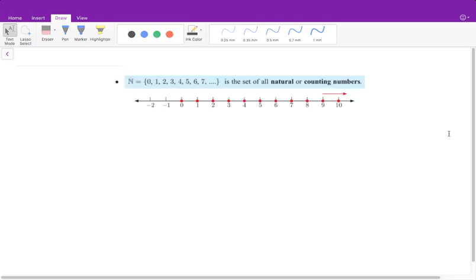The first set of numbers that we are going to discuss is our natural or counting numbers. We use these sets that we're about to go through in order to identify the types of numbers that we have. So when we have the number 7, we can say it's natural, it's an integer, and we can go on and say it's a real number. We can say everything that it is. It's just a way that we can define what types of numbers we're using.